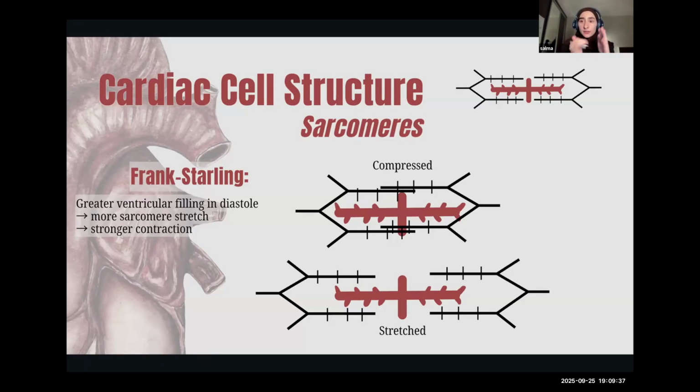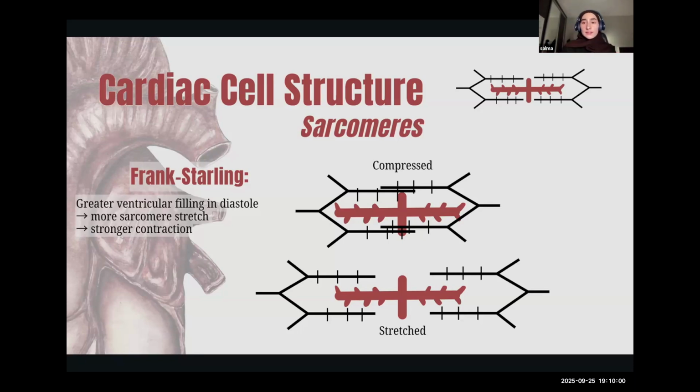Basically, the more pulling forces, the more binding spots you have, the stronger the force of contraction. So if you had just two attachments that are pulling, it's obviously going to be a weak contraction. However, if you have, say, 4 or 5 or even 10 binding spots, you're going to have a stronger contraction. Does that make sense?